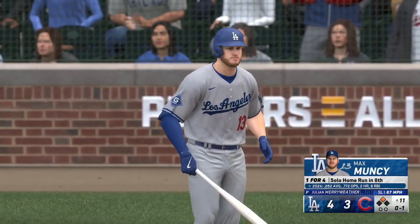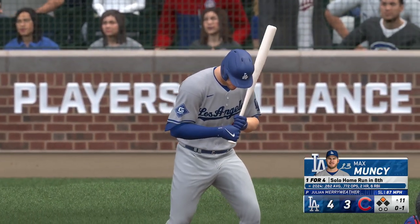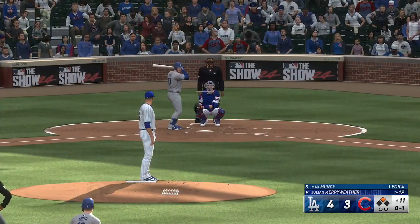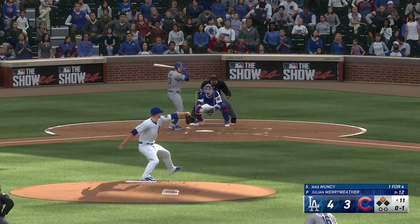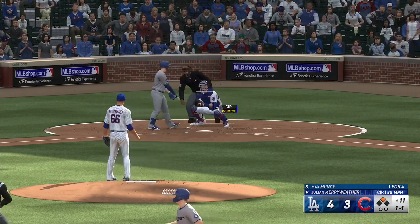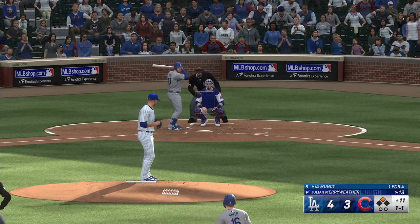The extra innings rule placing a runner on second to begin the inning was a big move for baseball in 2020. So, Chris, how has that changed the way relievers approach these innings? Well, I don't think it's that much different from coming in to clean up someone else's mess. Definitely not ideal, but the best relievers welcome challenges like this.